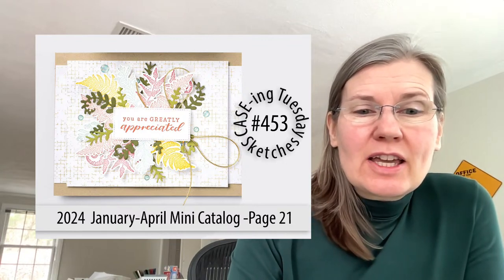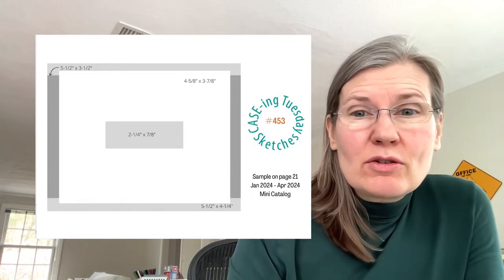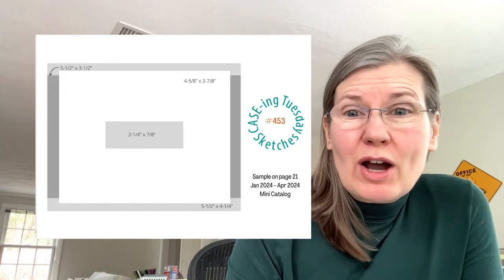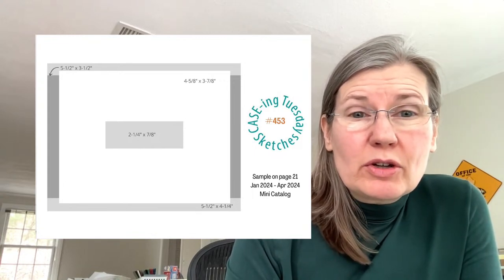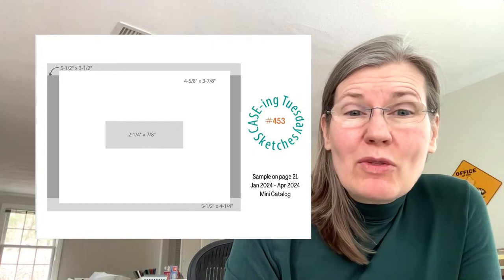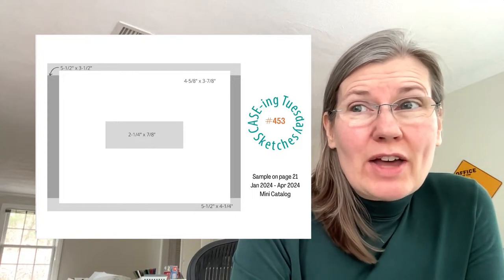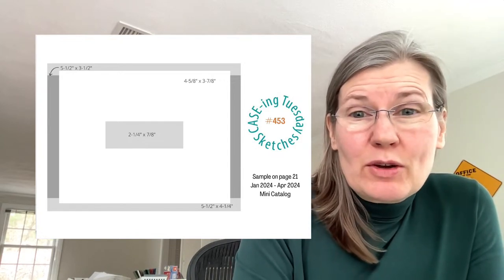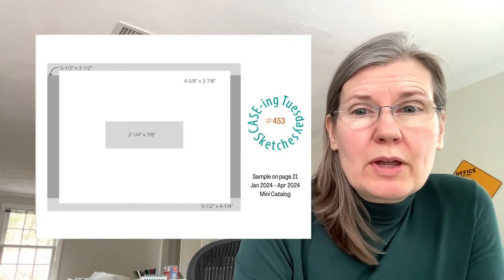Let's take a look at the layers of this card. There aren't really that many — a lot of those layers were all that greenery and stuff. You do have that big open layer where you can put your focal point right in the middle, and then that smaller layer in the center where you have your greeting. I think of that as a floater layer — you could put a greeting, a bow, or whatever you want there. It doesn't necessarily have to go in the middle, and it didn't in my case.